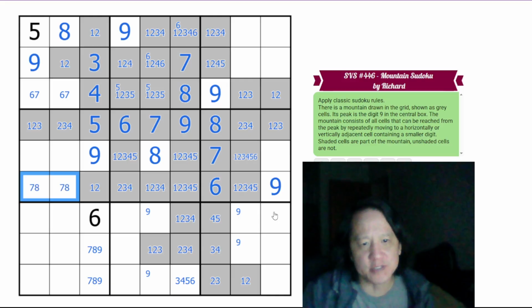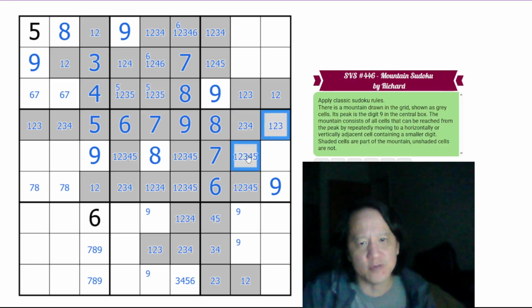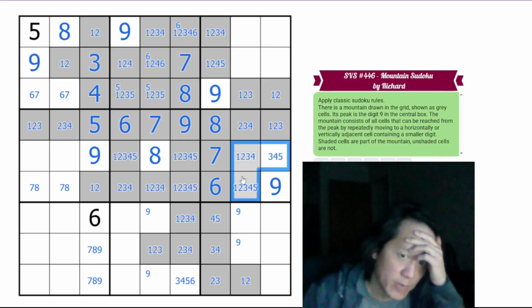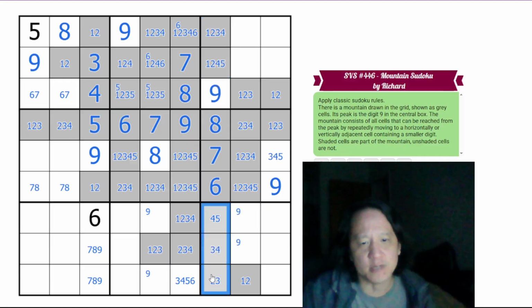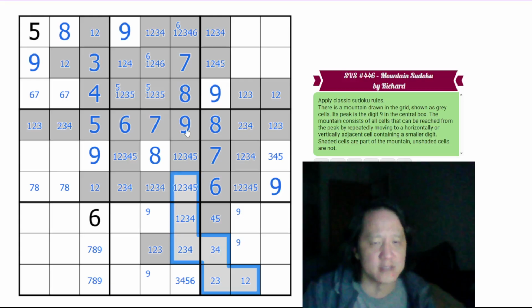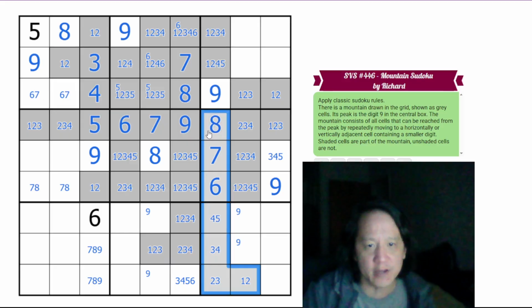Anyways, I don't know how much that changes. Maybe it changes a decent amount. This is 6. This digit is greater than both of these, so this cannot be 5. This would be then 3, 4, 5 here. Okay, so that is, yeah. I was saying one thing that was basically problematic. Anyways, this is still the same. These can't be 1 because it must go through this path. It cannot go 1, 2, 3, 4, 5 because then this is limited here, right? So it has to go through this path.